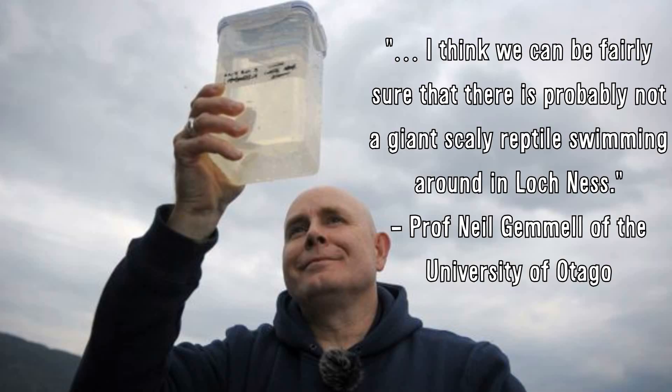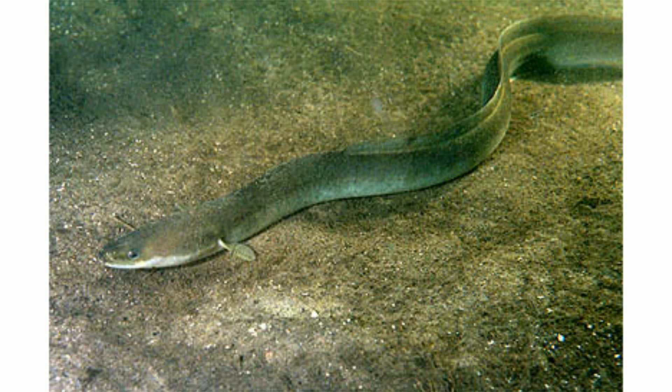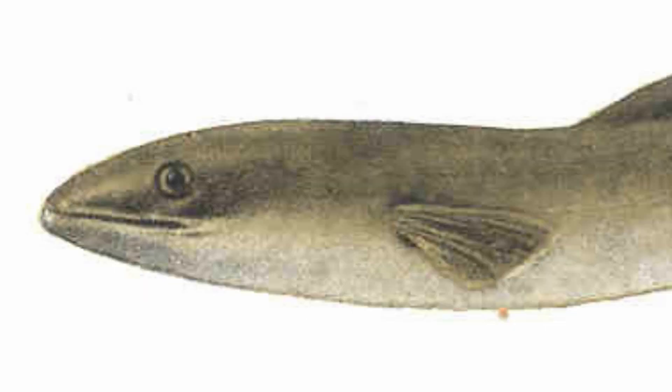As the leader of the study said, 'I think we can be fairly sure that there is probably not a giant scaly reptile swimming around in Loch Ness.' So sorry folks, we do not have any evidence to suggest a late surviving plesiosaur living in the Loch. But one curious thing we do have is a lot of evidence of eels. One of the 11 species of fish discovered was the European eel, and from the research, there are a lot of them in Loch Ness. The researchers suggest this might be due to either a small population of very large eels, or a large population of rather small eels. Either way, it is possible to suggest that the supposed Loch Ness monster, if there ever was one, was likely an eel — maybe a population of eels of abnormal size — being responsible for some of the sightings of the large serpentine creature, Nessie.